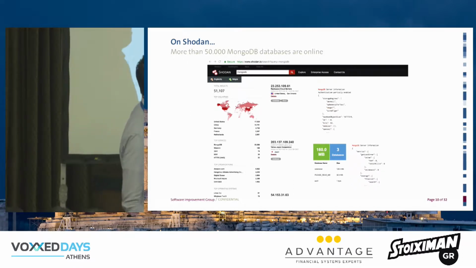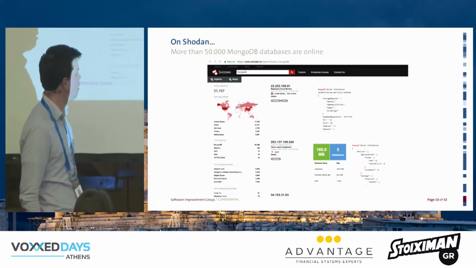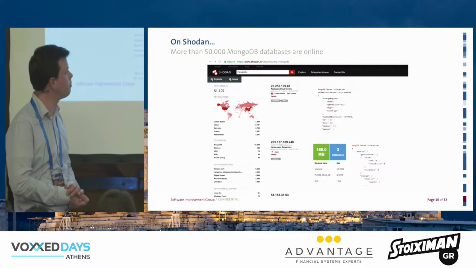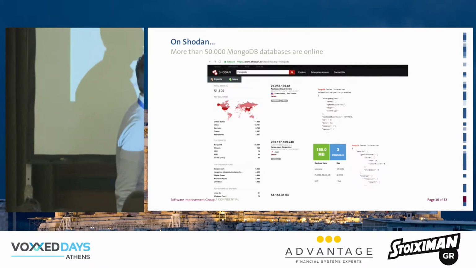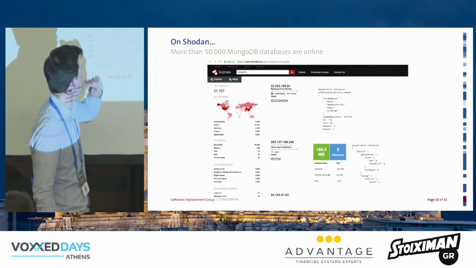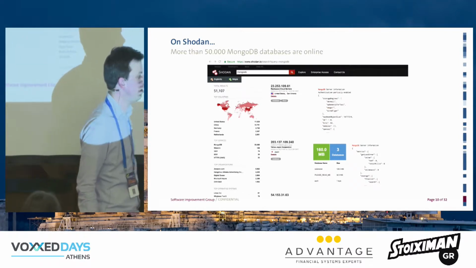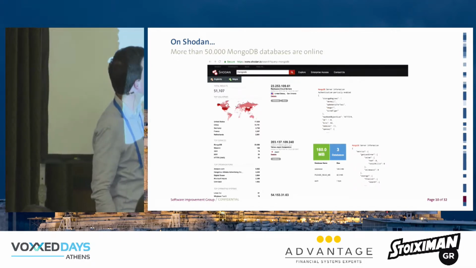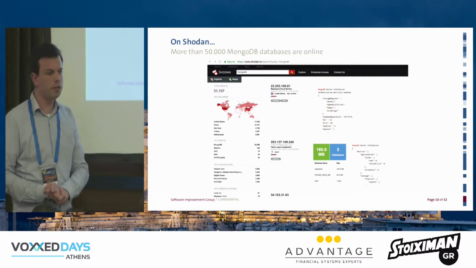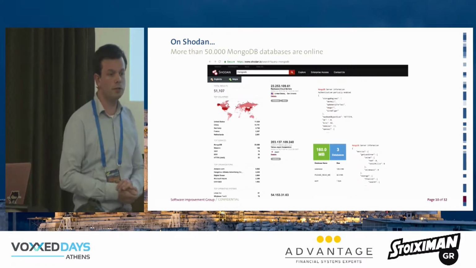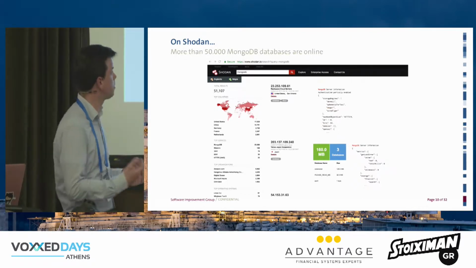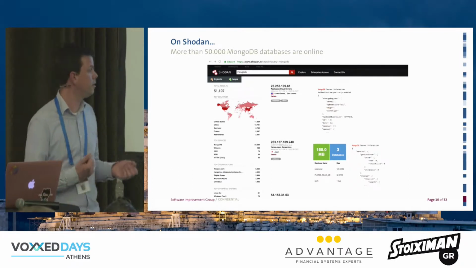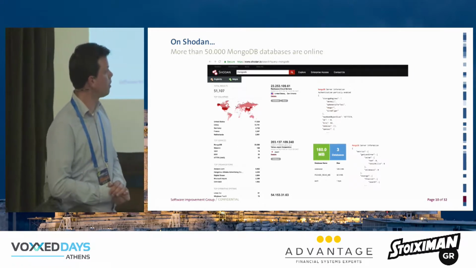And then you can also find out which IP addresses are listening for a MongoDB server, and the amount of data. Unfortunately you can't see it here, but this database contains 160 megabytes of MongoDB data, along with the countries where they're located. So you can get a lot of details from this website. And then you can just log on to these MongoDB instances with your MongoDB client. Typically, since authentication and authorization are disabled by default, you can access the data.